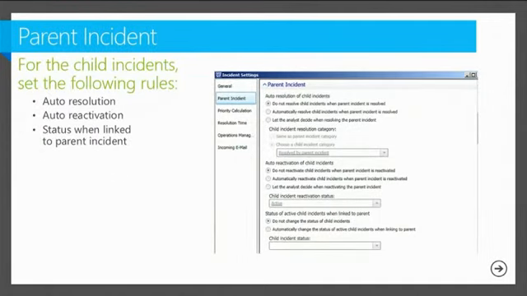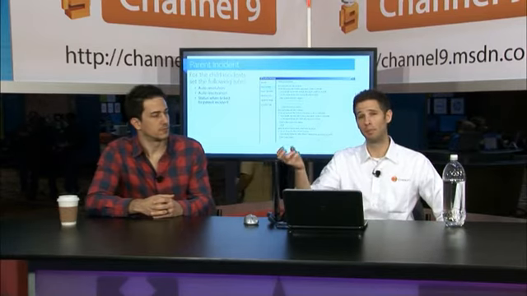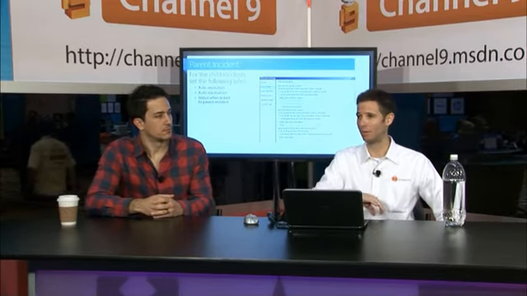I have the ability to control a parent-child relationship, and what that means is if I have a bunch of incidents that I want to bring into a parent-child relationship, so maybe I have a bunch of link issues that I want to control as a major incident, I can build a parent-child to that relationship. And then you have the ability in the incident settings to say, okay, when that parent's closed, I want to automatically close all those children. Or when that parent's closed, I don't want to automatically close all those children. So you have the ability to control that behavior.